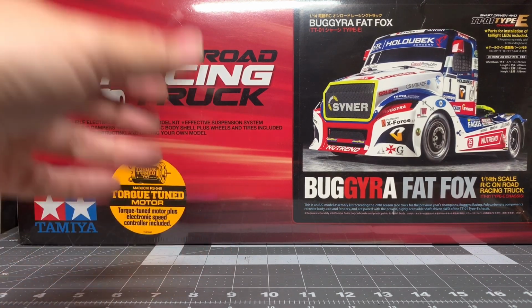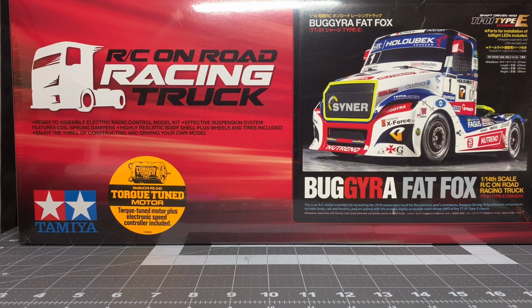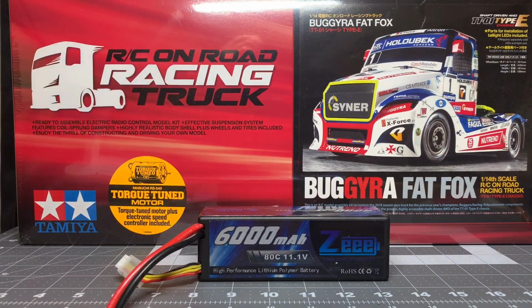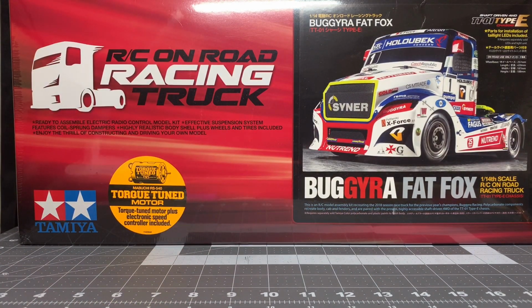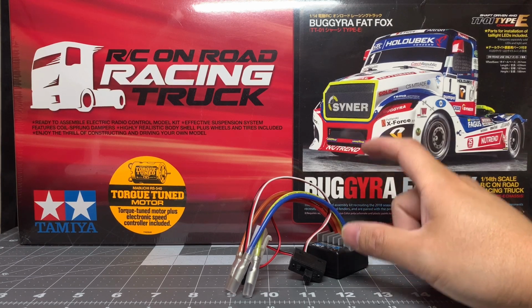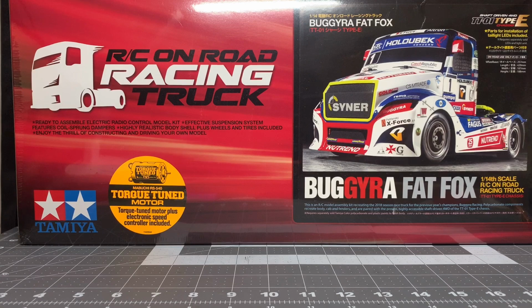And if you start getting in the hobby, you start researching it, there is no doubt in my mind that you're going to want to upgrade and go faster. And the first thing everybody wants to do is to get a LiPo battery. And that's just an instinct. Everybody wants to go faster. And the problem with a Tamiya kit and LiPo battery is if we go back to the ESC, this ESC in the documentation actually does not support LiPos. So in consideration of going to a LiPo battery, you may need to go change out the system completely. I do have a workaround that I'm going to talk about at the end of the video. So stay tuned to the end.